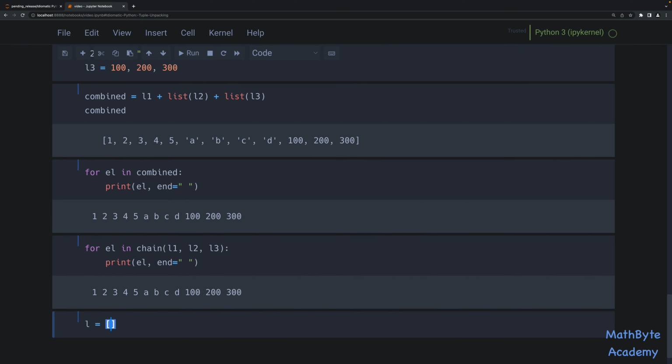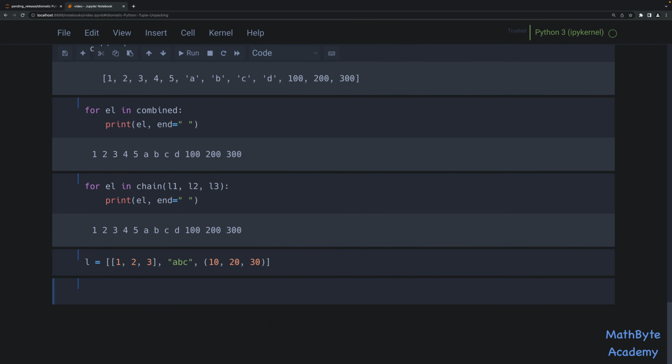Let's say I've got this list, and this list contains this list itself as the first element. So that's an iterable. I'm going to create a string here that is also an iterable. And I'm going to create a tuple, which is also an iterable, like so. Okay, so now my list essentially is a list of iterables. And of course, more generally, it could be an iterable of iterables, not just sequence types. So if we have that, then if we do for EL in chain, if we just chain what's in L, right?